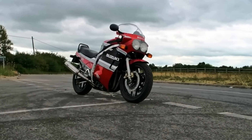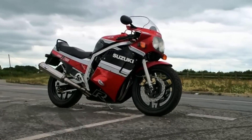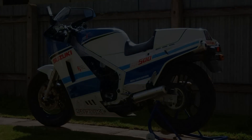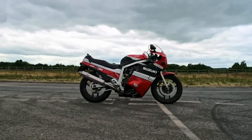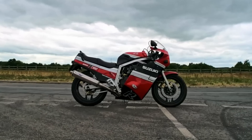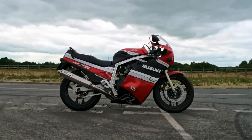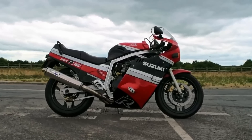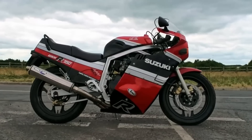The only bike at that time with a higher power-to-weight ratio was, ironically, also a Suzuki — the RG500 two-stroke. No motorcycle before it had taken such huge steps forward. Compared to all other air-cooled and steel-framed motorcycles at that time, the Suzuki 750 was light years ahead of the competition. It was the first truly race-bred motorcycle built for the road. Many of Suzuki's innovations on this model were copied in later years by all other manufacturers, making the GSX-R 750 truly a groundbreaking motorcycle.